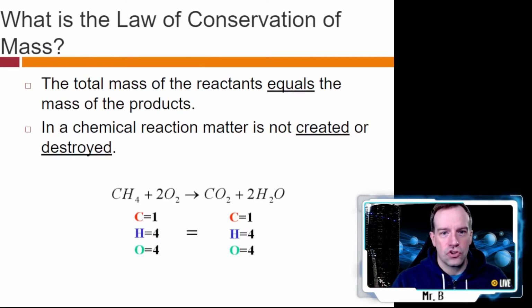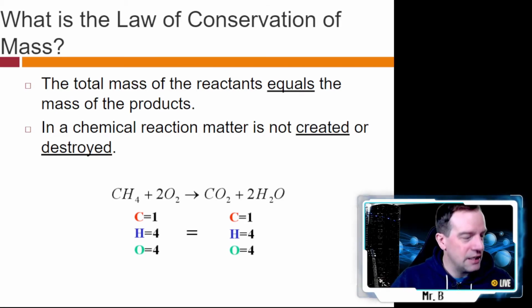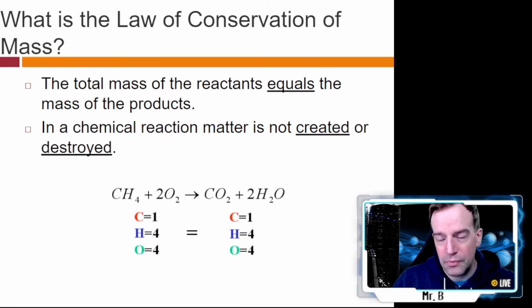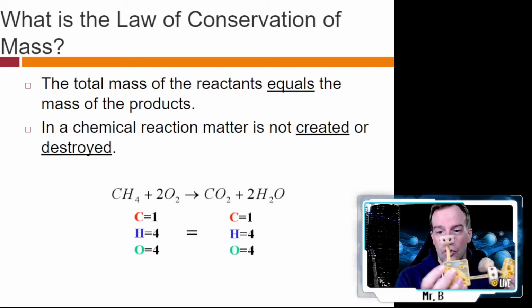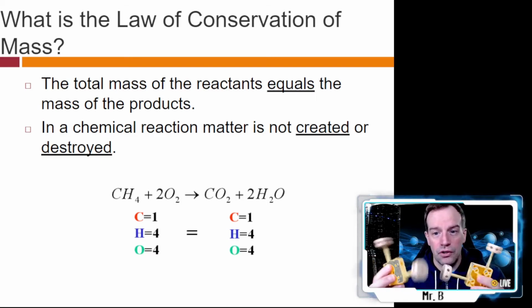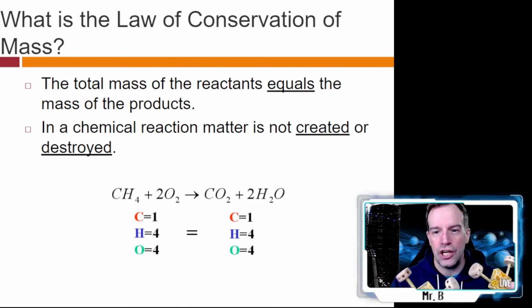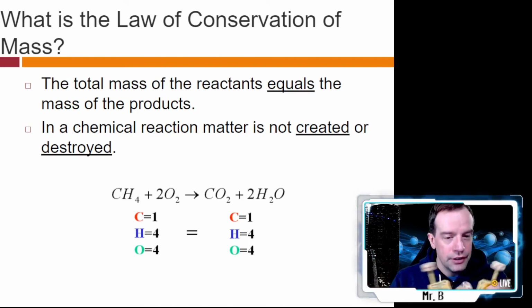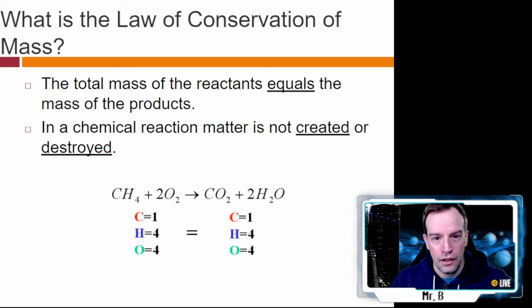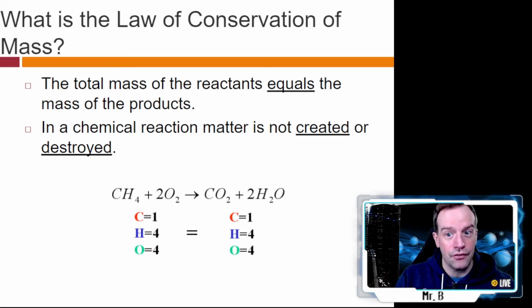Lastly, we need to talk about the law of conservation of mass. Matter cannot be created or destroyed. So in a chemical reaction, you have the same amount of stuff at the beginning as you have at the end. Same thing with our example with these. We have the same number of atoms at the beginning as we had at the end. They didn't change, they were just rearranged. So we end up having the same mass at the beginning and at the end.